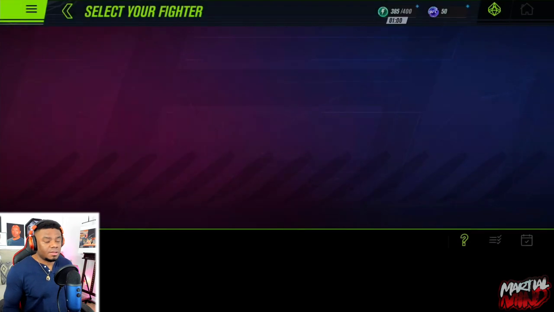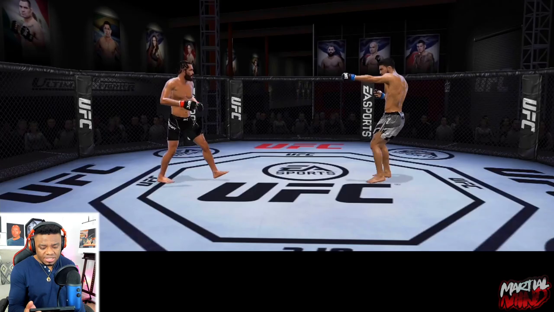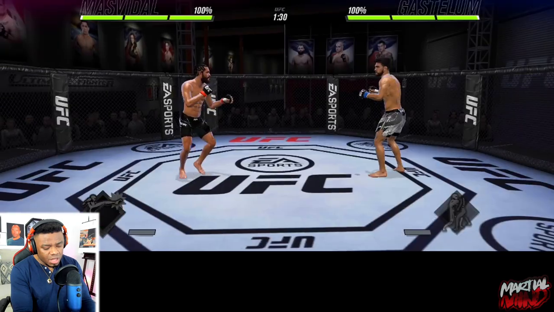Fight, okay. I'm a little bit confused at the decision to go this route with the mobile game. So far so good. I would say the first one is better, just because it focuses more on MMA, like actual fighting. But with this one, it seems like there's just a bunch of stuff to do, but not actual fighting. But let's see. Defense is just as crucial as offense. Let's start with blocking.